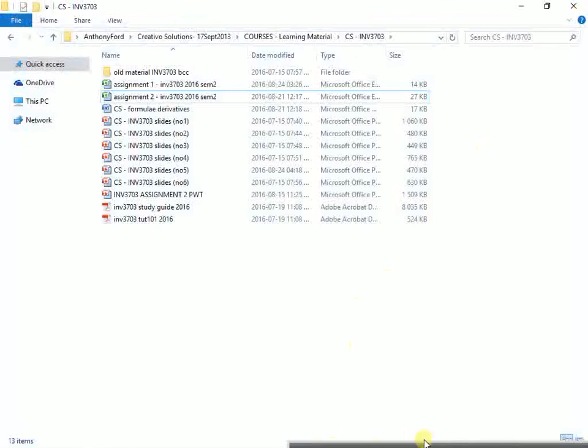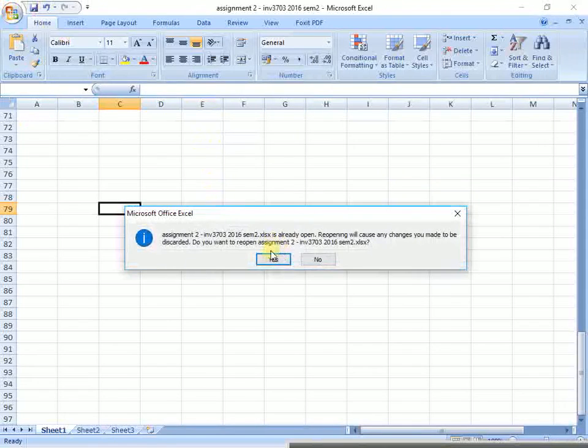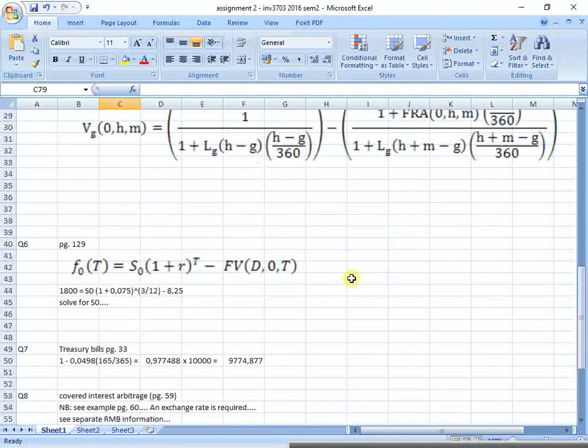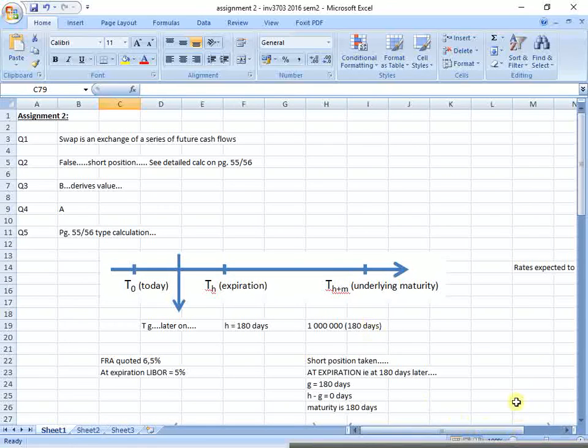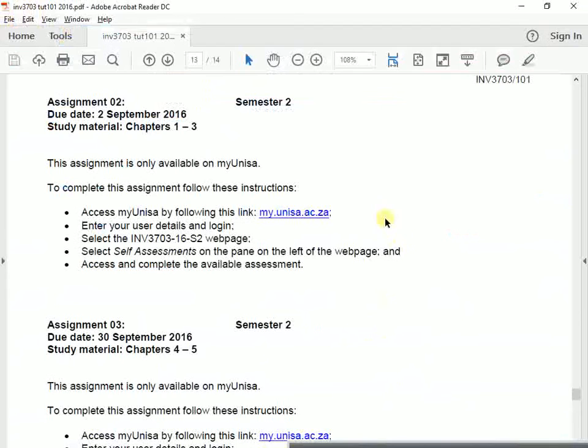So next week we'll look at the last chapter, and that covers the theory. Then we just need to look at more and more questions if we can. So assignment 2. The swap questions we'll skip. We'll do everything else.